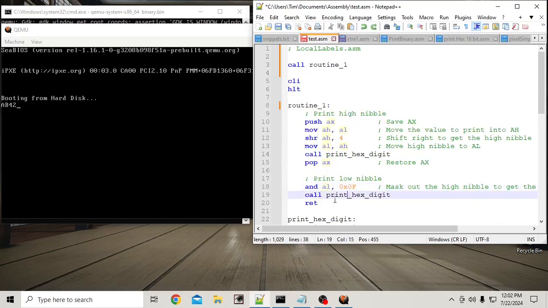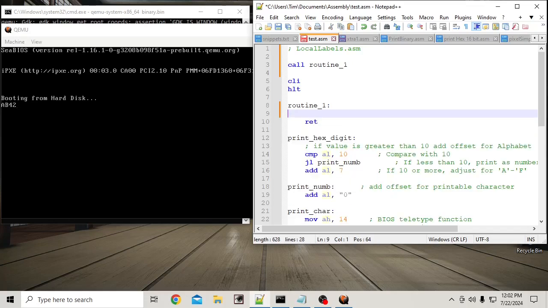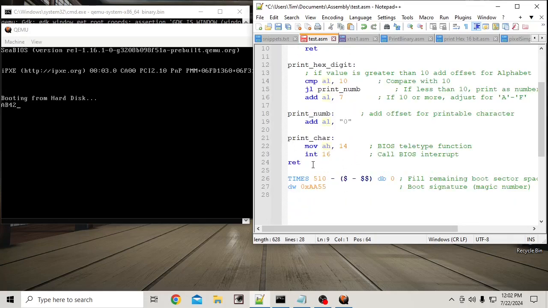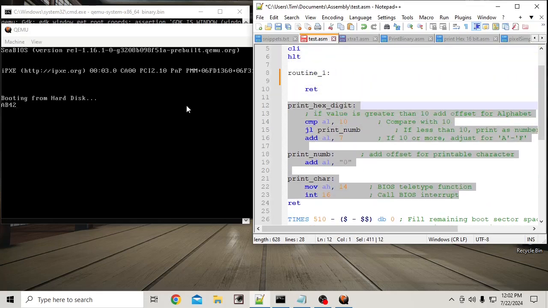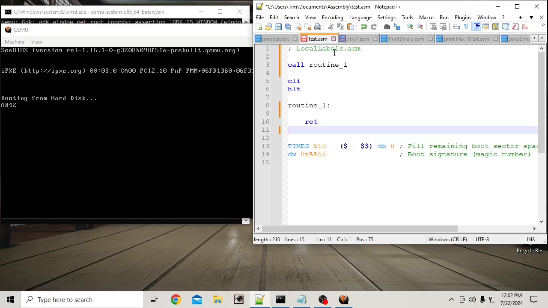I think I copied something I didn't want to. From here to there. Okay. And all this can go for the time being to here. There we go. Okay. So call a routine. It's going to do something and return. Good. We're pretty much on the same page with that.